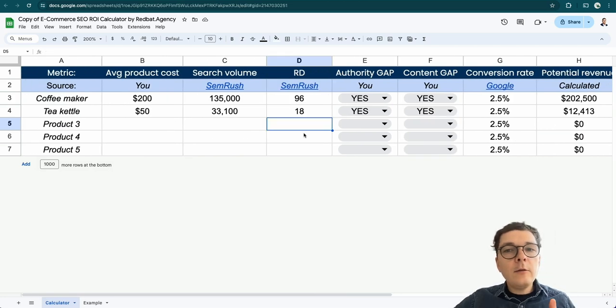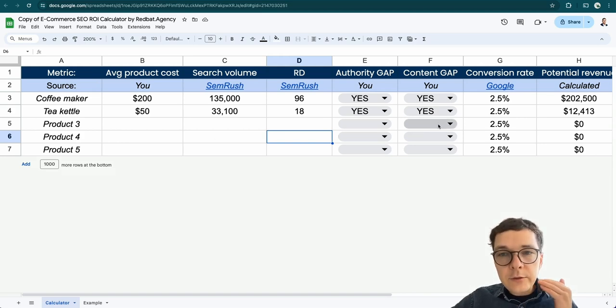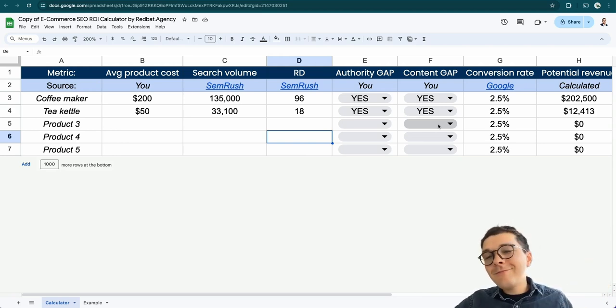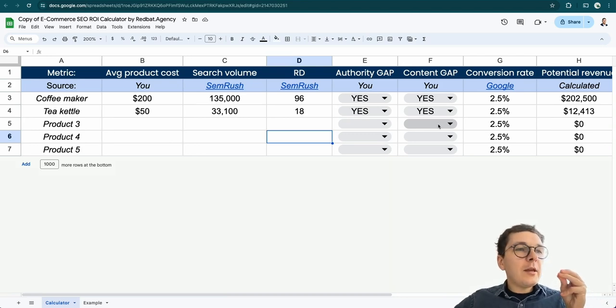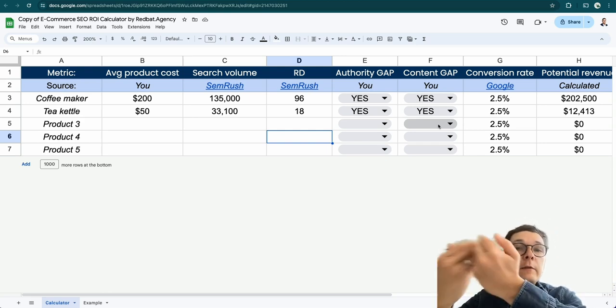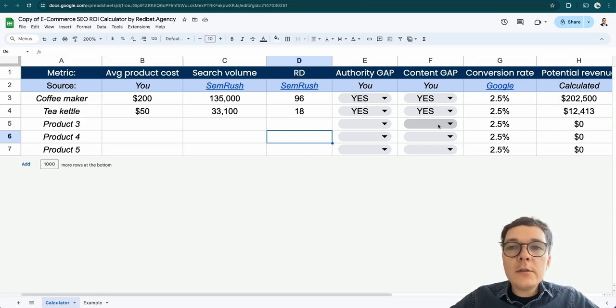And if you're doing this for lower difficulty keywords, let's say this cast iron tea kettle, and your competitor does not have 20 articles on cast iron tea kettles, or they don't have tens and tens of products there, then there is no content gap, which will also significantly reduce the amount of investment you need to put into this. Maybe it might just be that you putting up a dedicated collection page targeting cast iron tea kettles might be enough for you to rank in the top 3 and start getting traffic and start making money that you can then reinvest into other parts of SEO. So this is the key process.